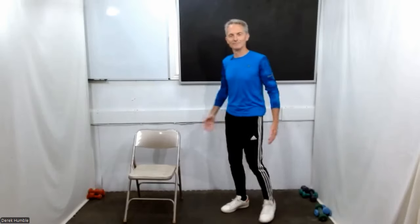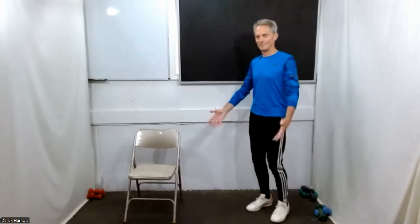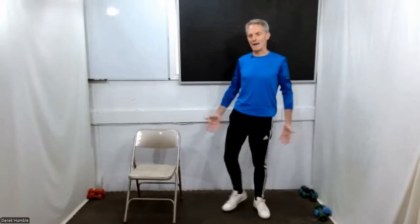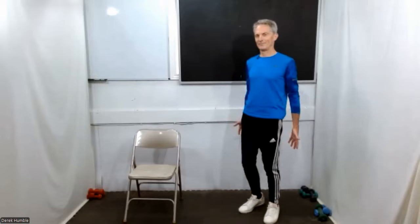Toe tap into the back. Feet will follow. Hands are still facing forward. Nice. Hands and feet out to the side. And then toe taps to the front. Hands are going to follow. Perfect. Excellent. Back into your march again.